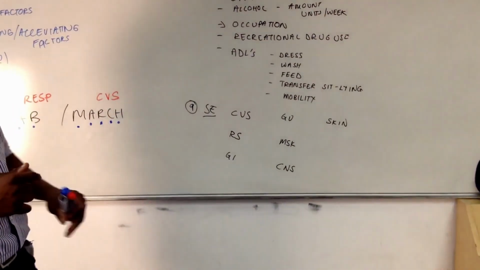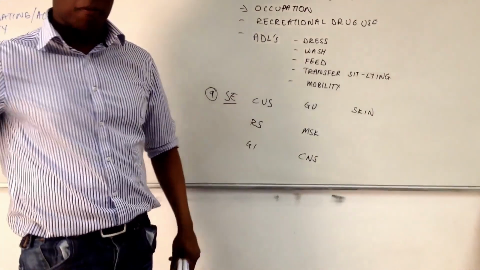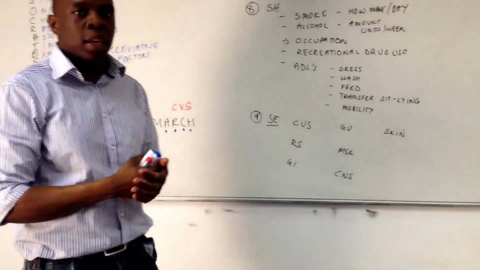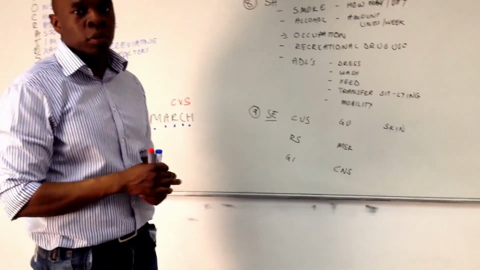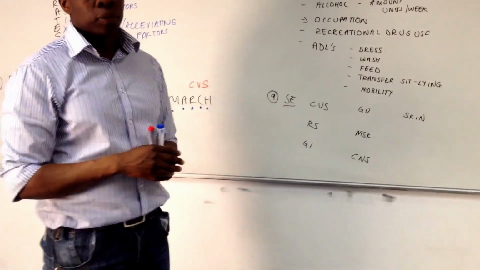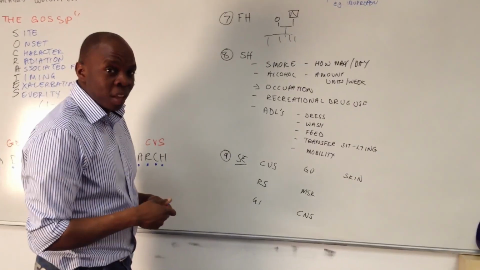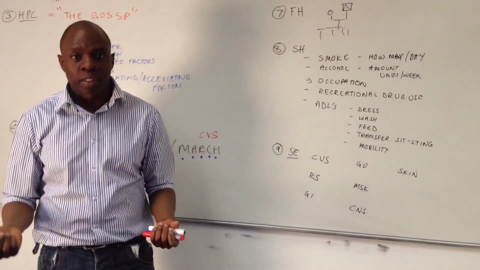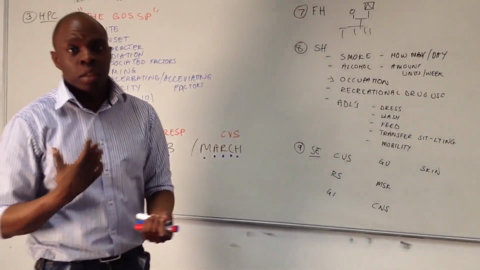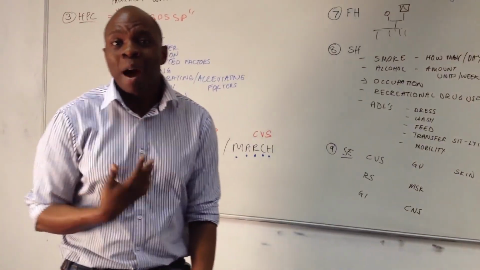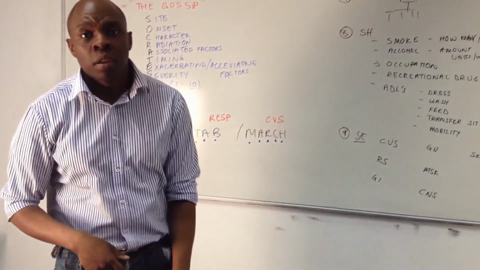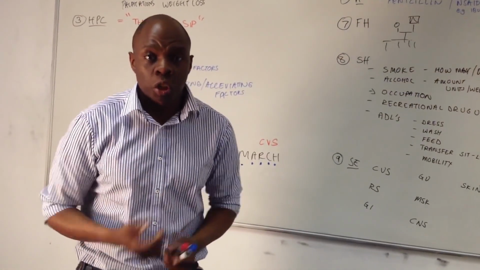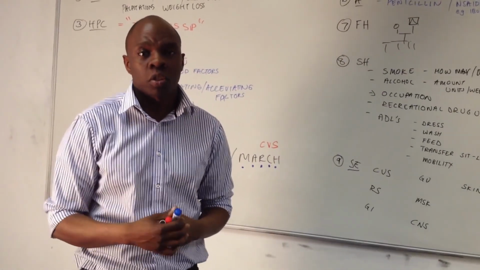So we need to find out direct questions for all these to do a final sweep to find out if there's anything else which may be going on. Okay, so for cardiovascular, the sort of questions I'm going to be asking are, have you had any chest pain recently? Or felt palpitations, your heart racing? Okay. What about shortness of breath? Or shortness of breath on exertion, when you're doing something, when you're exerting yourself.